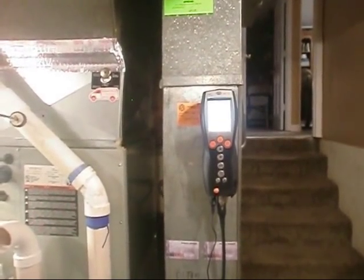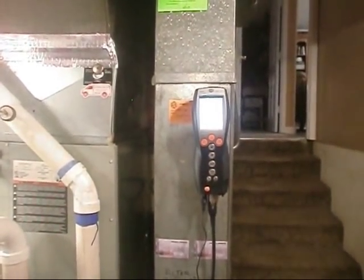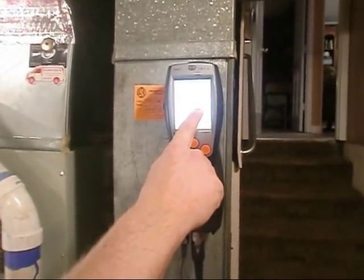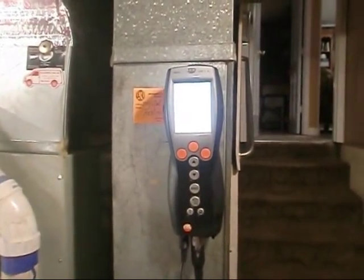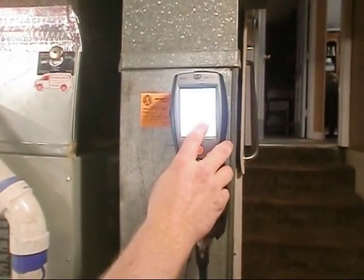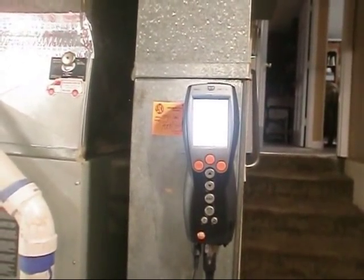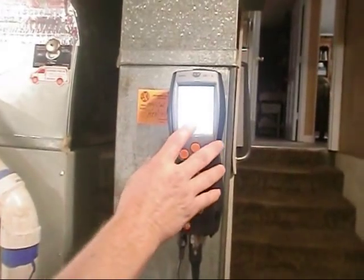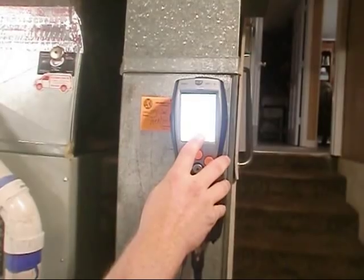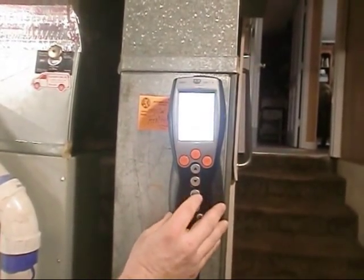Oh my god. So we tested it. Carbon monoxide levels are good, if that makes you feel better. It's 5 parts per million. It's got to be under 100. Most of my tests are under 10. If it gets up to 20, 30, I'm going to start adjusting gas pressures and everything to try to get it right. Efficiency gross is basically telling you how efficient the furnace is running right now. It doesn't mean annual, it's right now. So it's running right at 89% efficient. CO2, carbon dioxide, needs to be right around 6.5, 6.7, that's good.